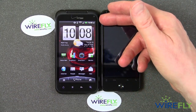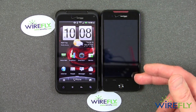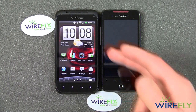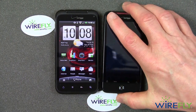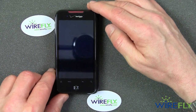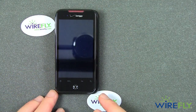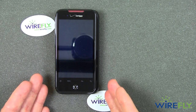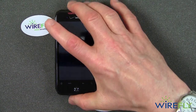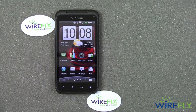The original DROID Incredible had a 3.7-inch diagonal screen. The new DROID Incredible 2 has a 4-inch diagonal screen, and piling one phone on top of the other, a little hard to see with the lighting here, but the new DROID Incredible 2 is a little bit wider and just a smidgen taller than the original DROID Incredible.